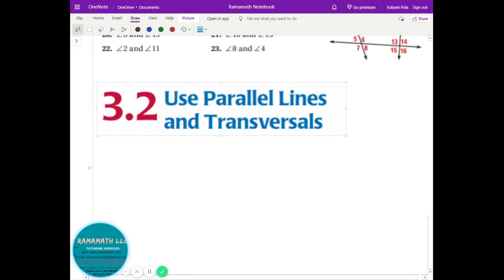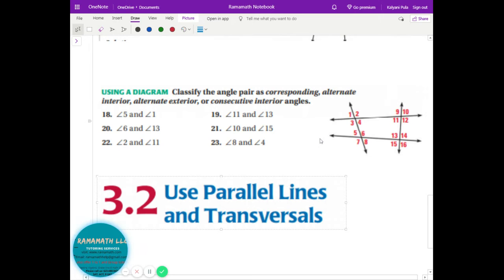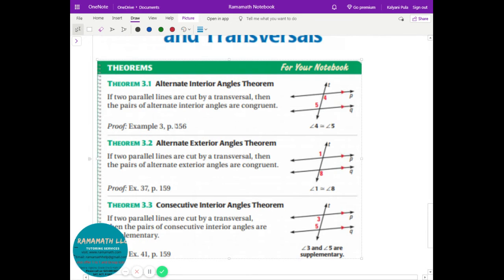So now we're going to use the parallel lines and the transversals. Before, we already identified the alternate interior, alternate exterior, consecutive, and corresponding angles. Now we're going to use algebra to solve for some missing angles. The next ones are the theorems, and you know in geometry how important theorems are. The alternate interior angles theorem is one of them. We use all of the theorems without knowing it, but behind it all the theorems are there. Alternate interior angles theorem: if you have alternate interior angles, and these two lines P and Q are parallel, then angles 4 and 5 are equal.